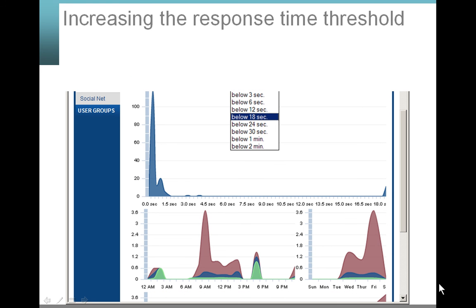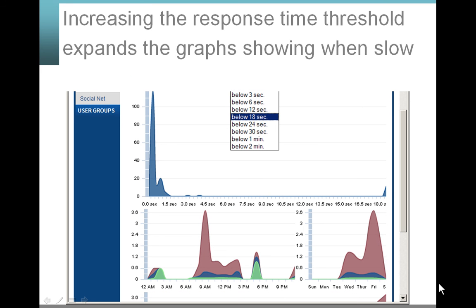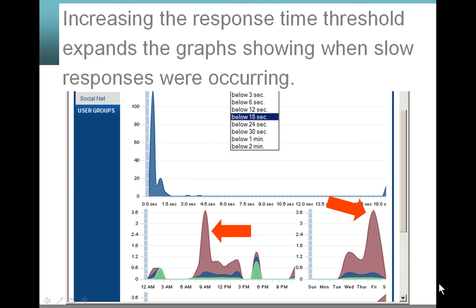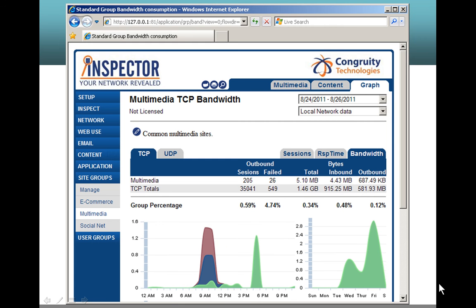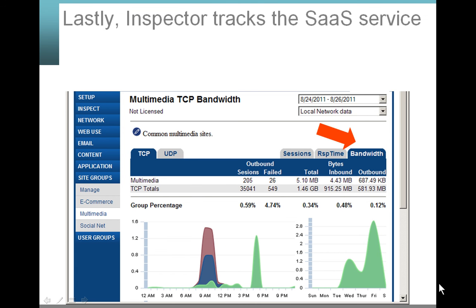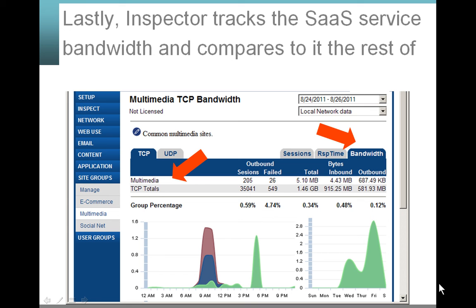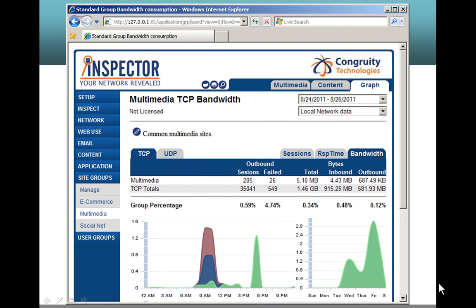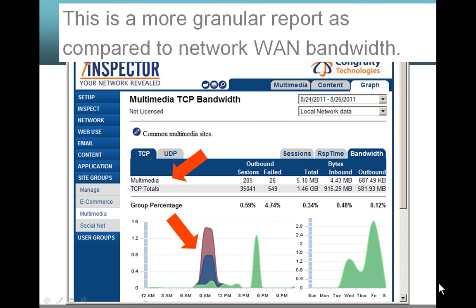Increasing the response time threshold expands the graphs, showing when slow responses were occurring. Lastly, Inspector tracks the SaaS service bandwidth and compares it to the rest of the network activity. This is a more granular report as compared to network WAN bandwidth.